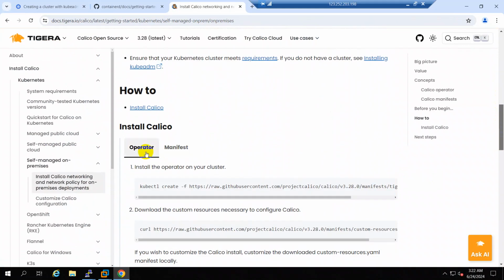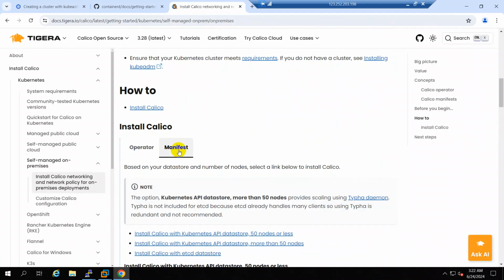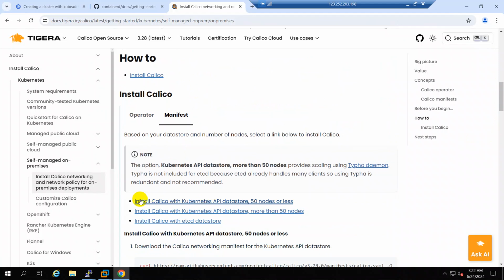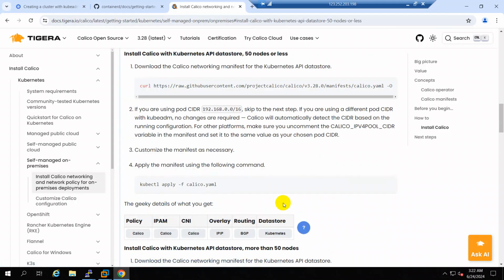There is an operator concept and there is a manifest concept. I would like to be very comfortable with the manifest concept. So I will click on manifest over there and I will install Calico on Kubernetes with less than 50 nodes. Okay, so this is the documentation available. So this is the URL.